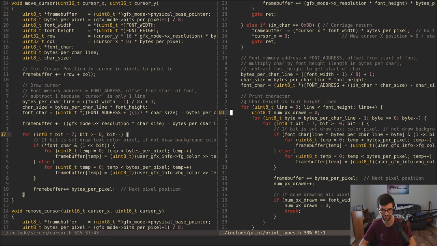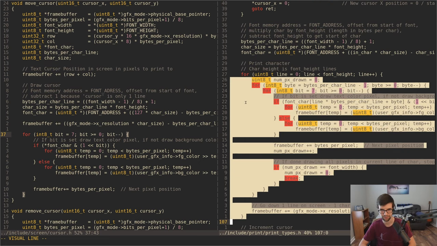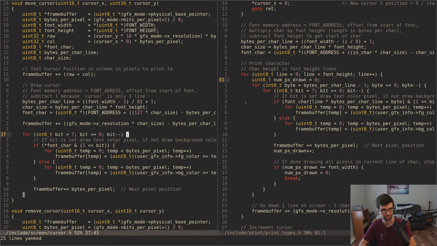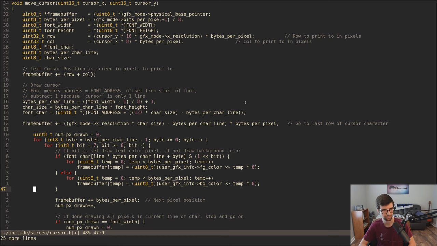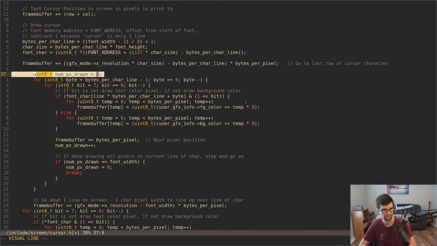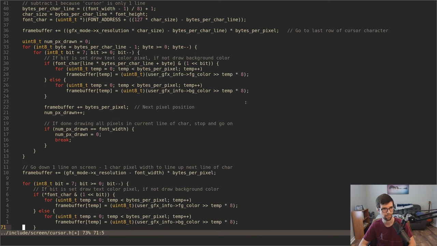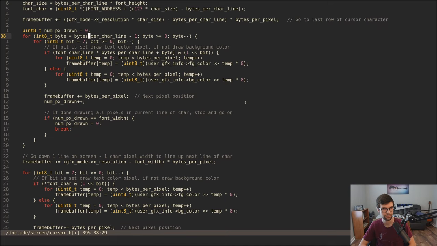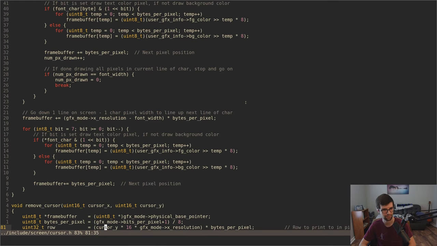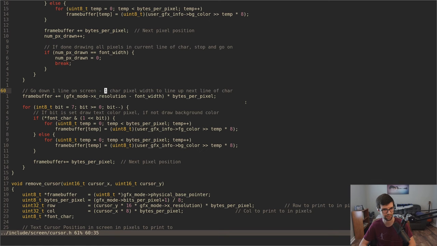It'll just be one line, so I don't need that. But I can do all of this, hopefully. Okay, so if we're drawing this, we have the byte, we have the bits in the byte. For each one of those bytes, we'll have 8 bits, potentially. We don't need line times this. So we're only drawing one line. We just need to offset by the byte. It should be like 1 or 0 for our large thing here, our large font. And we'll go down. Actually, I don't really need to go down because it's going to change later anyway.